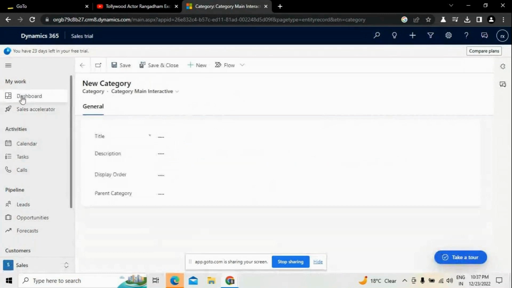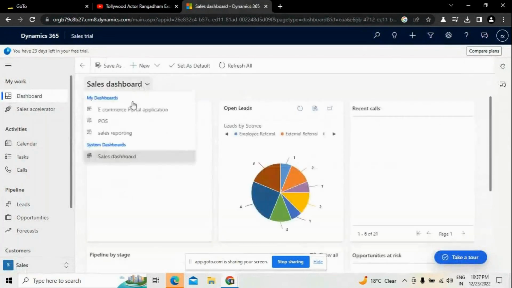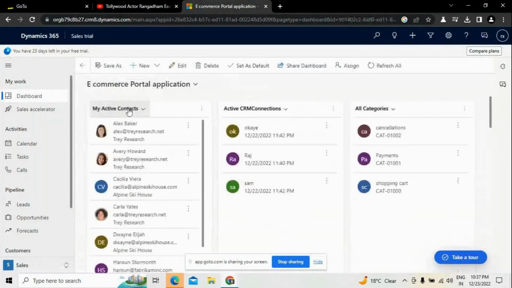So these are the categories we have created. These are the three different categories we have created.